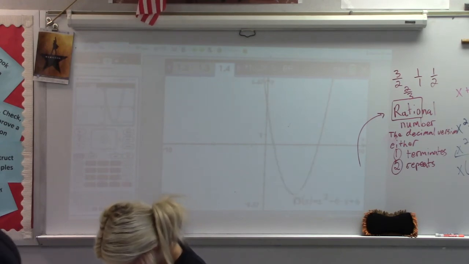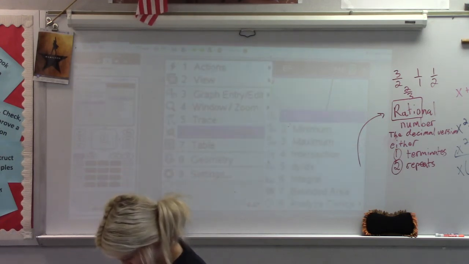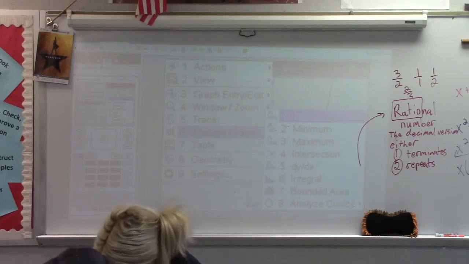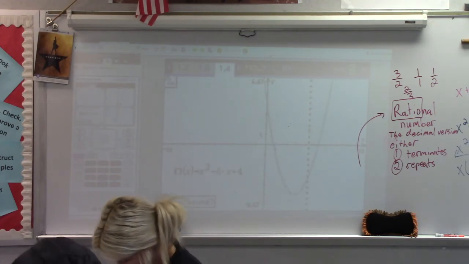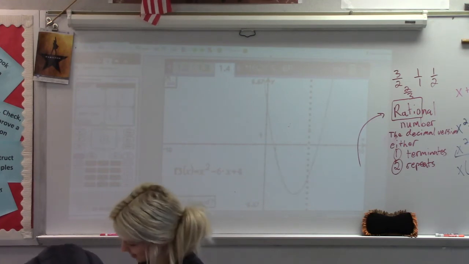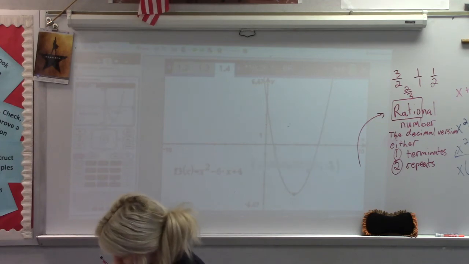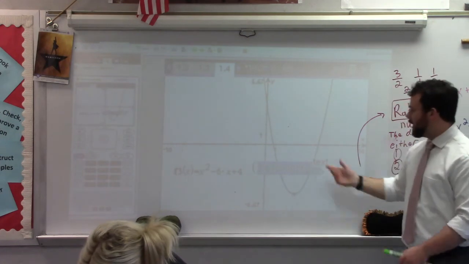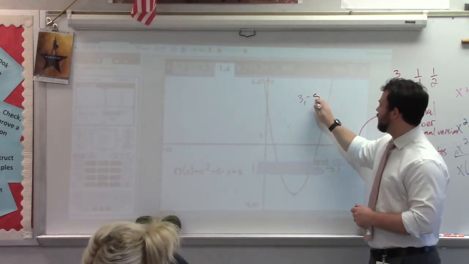And so we need to find that vertex, also known as a what in this case? When I go to analyze, what am I looking for? A minimum, right? In this case, it's a minimum. Now I want to point out, if your parabola is concave down, what are you going to have? A maximum. A concave down parabola is going to have a maximum, but the process is the same. The vertex is 3 comma what? -5.